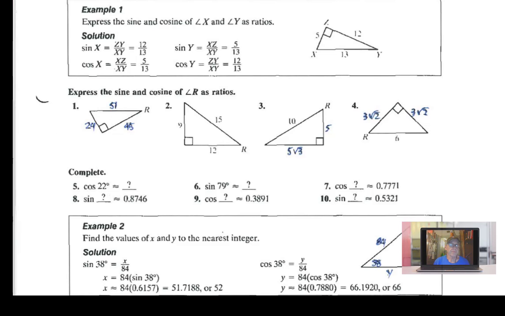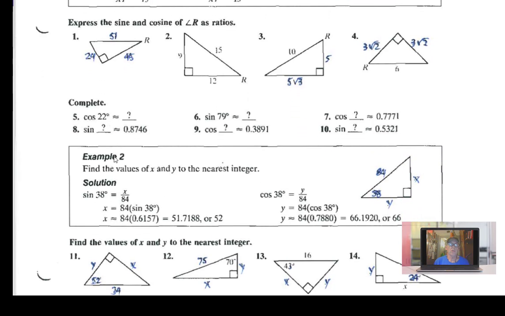So look at this example. You have to find the sine and cosine. So sine of x, again, find the hypotenuse first. There's the hypotenuse. The opposite side to the x is 12. Hypotenuse is 13. So sine of x is going to be 12 over 13. Now for cosine of x, we have the adjacent side, which is the 5, over the hypotenuse, which is 13. So 5 over 13 is the cosine of x. If we're looking at y, the opposite side is now 5, hypotenuse is still 13. And for cosine, we have the adjacent side, which is 12, over the hypotenuse, which is 13.